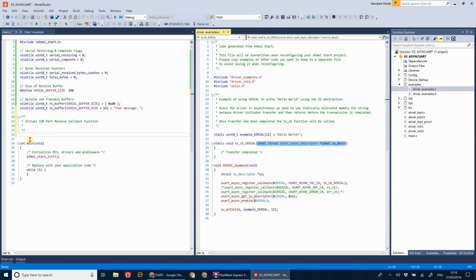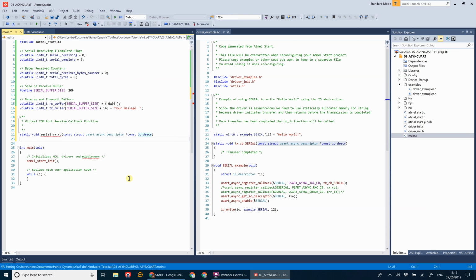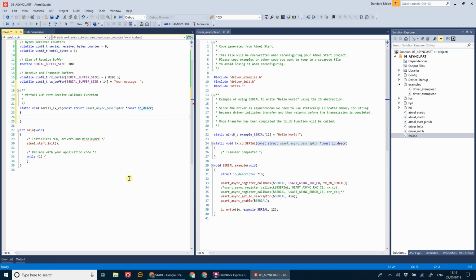So if we just copy that over, first let's create a counter and a single byte for storing the character that's received. So ch is the character that we're receiving over the serial line, and count is the number of bytes we received in one chunk.